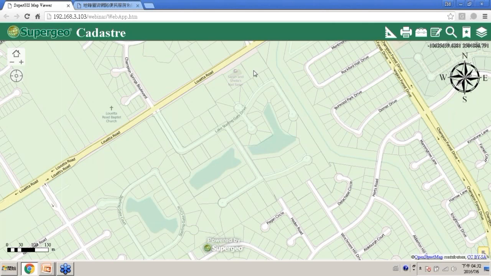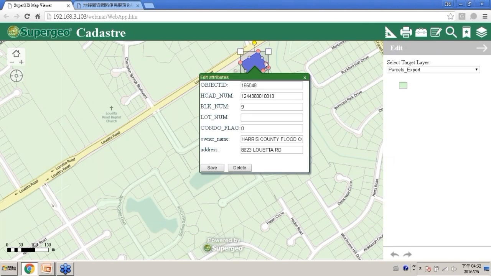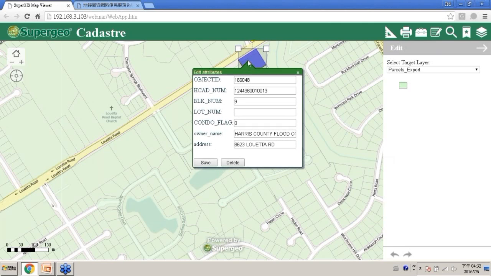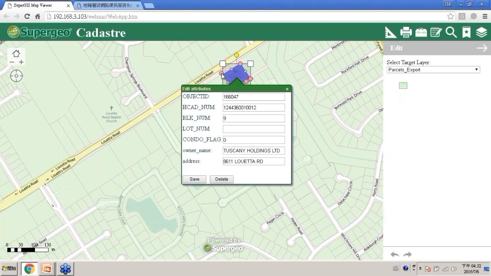I'm going to use these three features as an example to show how to edit features. We turn on the edit tool, and then we can directly click on the feature we are about to edit, move it to the position that we like and click save, or we can resize or reshape it by moving its vertices.